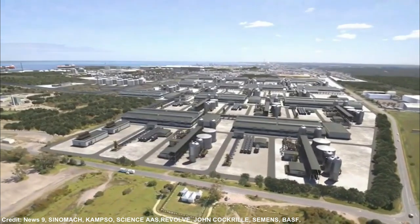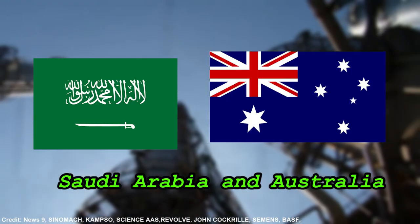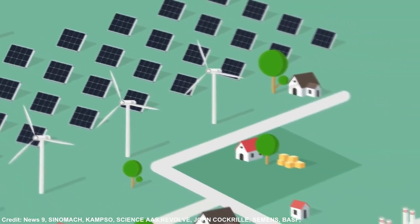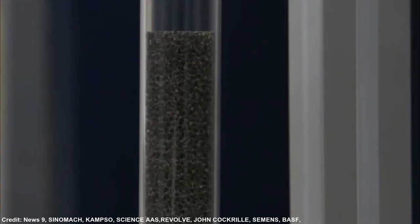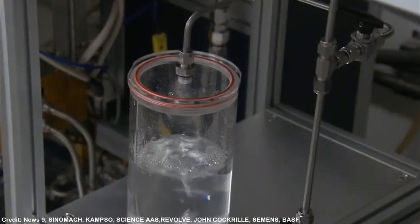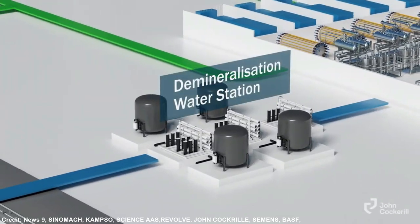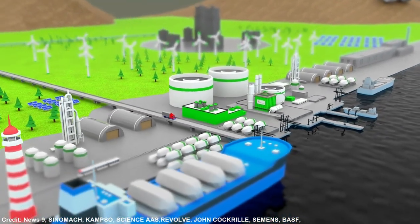Let us now see what's happening globally with this form of power. Targeting the European and Japanese export markets are Saudi Arabia and Australia, respectively. The goal of Europe's net-zero carbon requirement is to eliminate the use of methane as a feedstock and a fuel for the production of electricity by 2030 and 2050 respectively. The combination of advantageous regulatory frameworks, competitive project economics, and obvious pathways to downstream demand will win the race for financing.